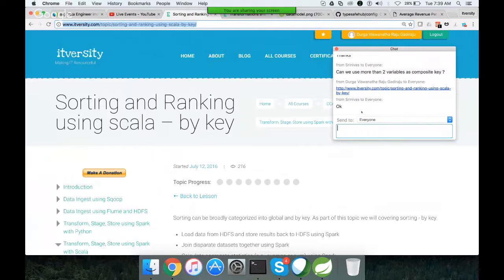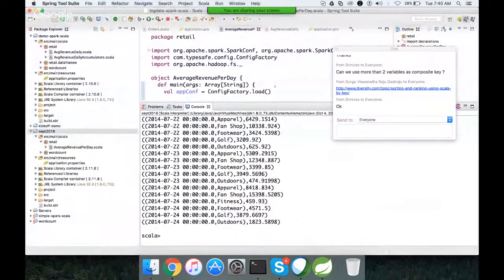We don't want to process the already processed file. And similarly, before deleting the output path, we want to save the analyzed file somewhere so that we can use it for later purposes.